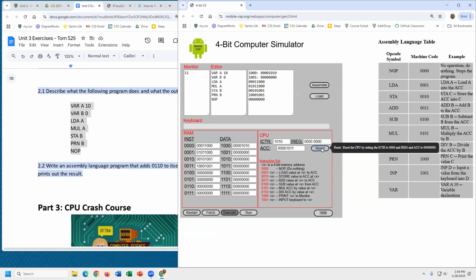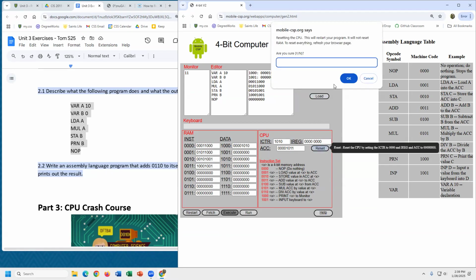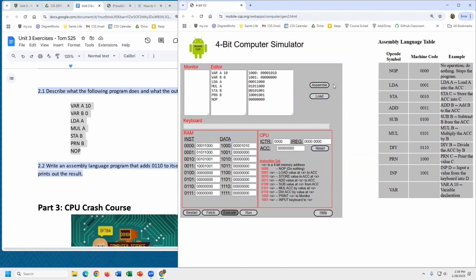I think I didn't reset something. I'm going to try to reset this again. So let's try this again. Okay, I ran the assembler, I ran the loader. I then want to fetch. Yeah, I think my instruction pointer was the wrong thing. So if you do this once, hit reset, type in Y, and then load in the next program.